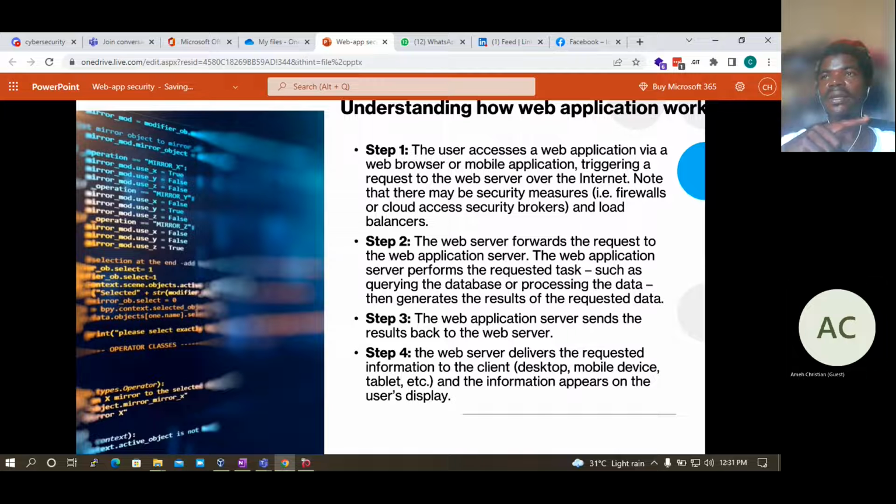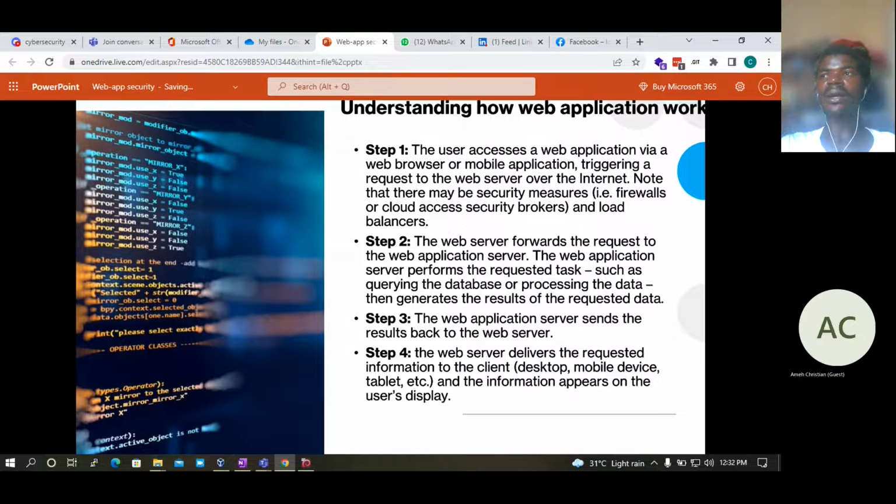Of course, if you are requesting a page on facebook.com, there is a web application server, and in this case, a database, where all your information resides.